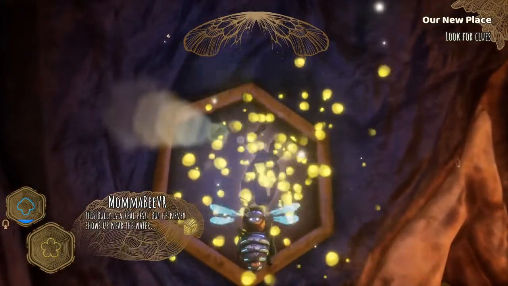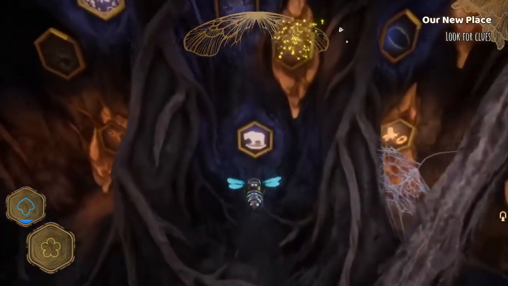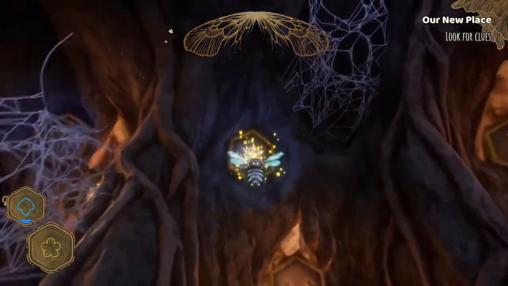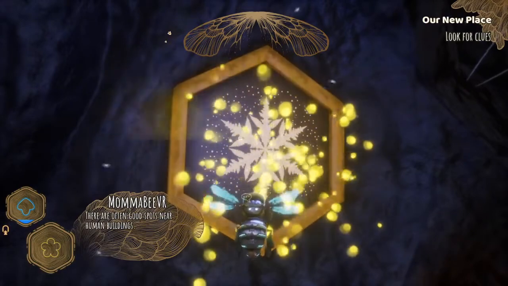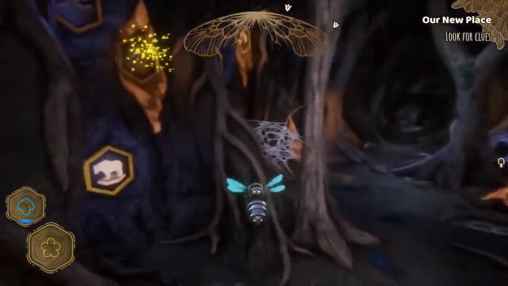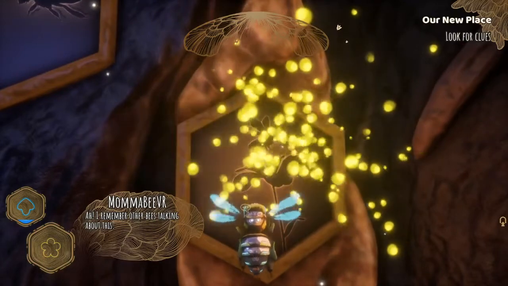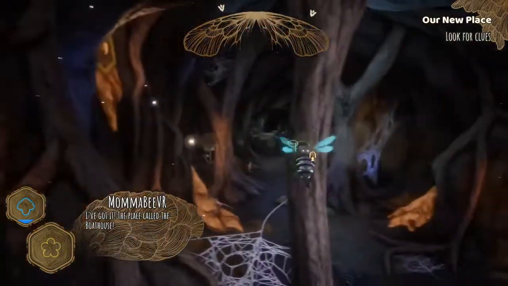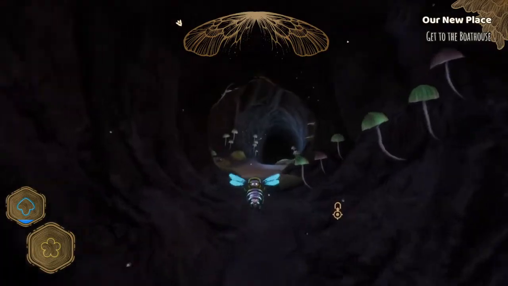This bully's a real pest, but he never shows up near the water. It's true. Bears, though. Our hive needs to be well sheltered for wintertime. There are often good spots near human buildings. Yes, but there's also the fact that humans can also destroy them. Ah, I remember other bees talking about this. A good place with many rare flowers. I've got it, the place called the Boathouse. I think I'll find something there. Let's go to the boathouse then. Away we go.